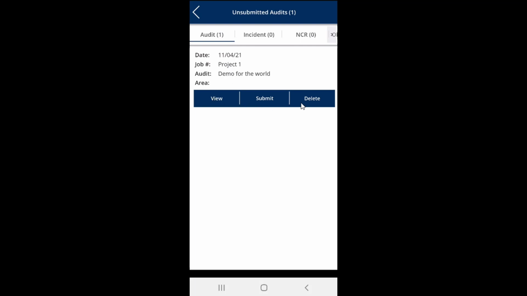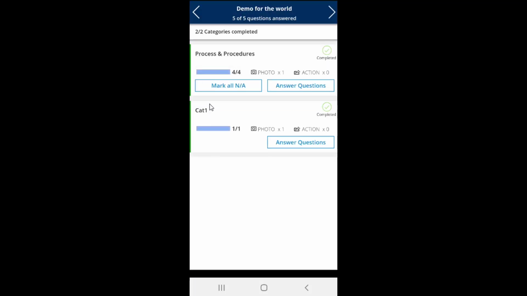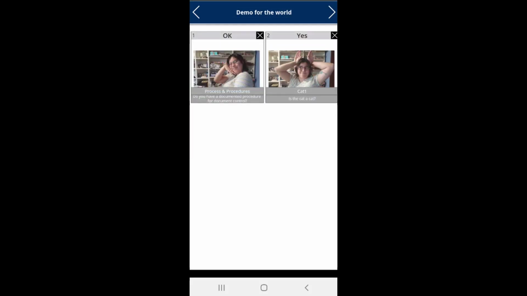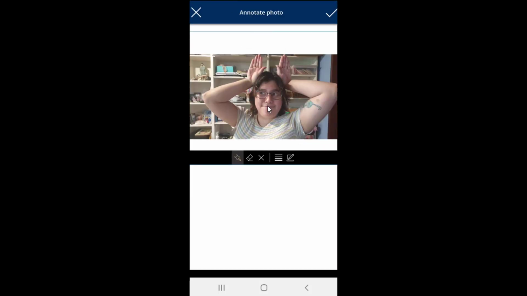So I could submit it straight up, I could clear it, or I can bring it up and view it, because say you were halfway through, or for whatever reason you want to have a look at it again. You can see there I took 2 photos. If I go to the next screen, you can see the photos. One of them was that cat photo, so Ashlee decided to be a cat for us. And if I click on this one, I can do the markup and actually make you into a cat and give you whiskers and all of that sort of thing. Bit hard to see on the black, but that's okay.